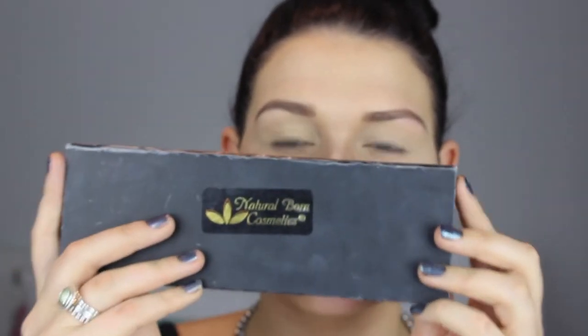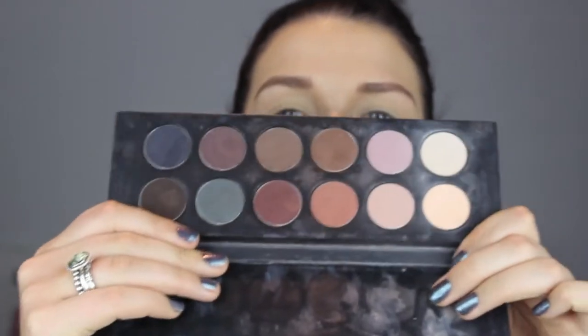So that's my brows done. To begin the eyes, we're going to use Soft Ochre from MAC Paint Pot and put that over my lids to use as a primer. Some people are lucky enough not to have to use a primer at all, but I find my makeup does crease a lot, especially having deep set eyes — people with hooded eyes or oily lids would experience something similar. So I'm just going to use a light white colour from my Natural Born Cosmetics as a bit of a base, and buff that over my eye with a fluffy brush from Zoeva — this is a 228, it's a great brush.